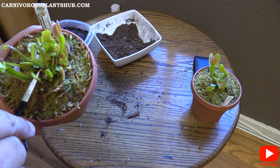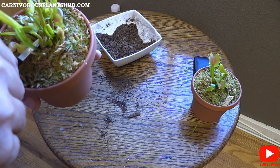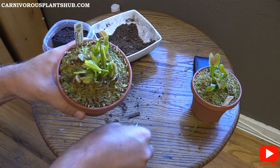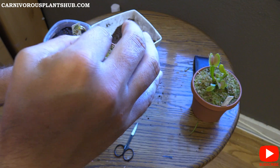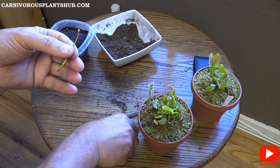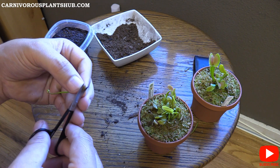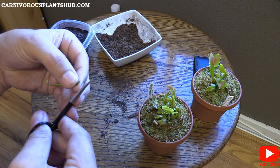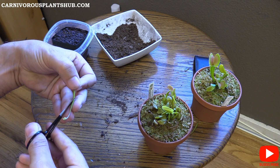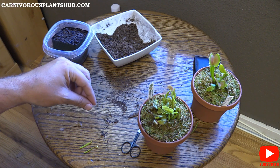This is tricky — I want to get down in here but I do not want to cut or damage any traps. There we go. I'm going to leave the tip of the flower on there, and then do the same angled cut on the bottom. This one actually feels really healthy, so I'll cut here just to expose more of the inside of that stalk. Then I'll cut this into two pieces at an angle — there we go. We've got two pieces that are about an inch each, maybe just a little bit smaller than an inch.